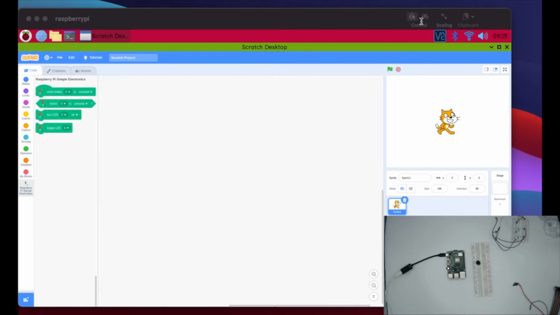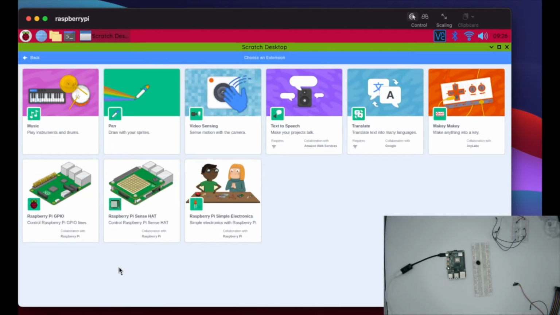And so the first thing that we want to do today is we're going to go back into Scratch. And if you remember yesterday, we went down to the extension block down here. I'm going to go ahead and expand this just a little bit more, maybe. Down here in the bottom left-hand corner, and when we clicked on that yesterday, we had these different Raspberry Pi extensions. We had yesterday installed the Simply Electronic one, and you can see that little LED icon right here. That allowed us to program lights.